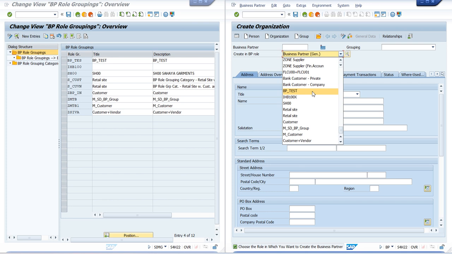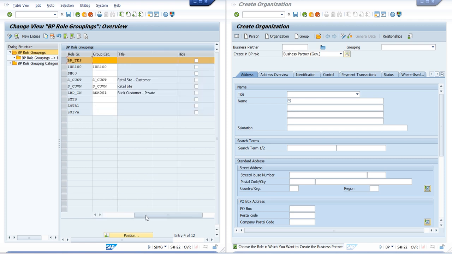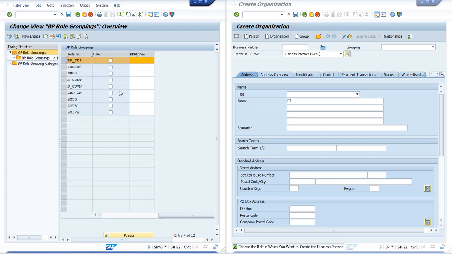Normally, in terms of controlling this, for example, which views your user should see, all these controls we can also have here. So if you don't have technical help, you can do it by yourself. For example, for this particular role group, you can go to the right side. There we have the option of hiding. You can use this hide option to hide that particular view. You don't need any technical help or authorization help for this.